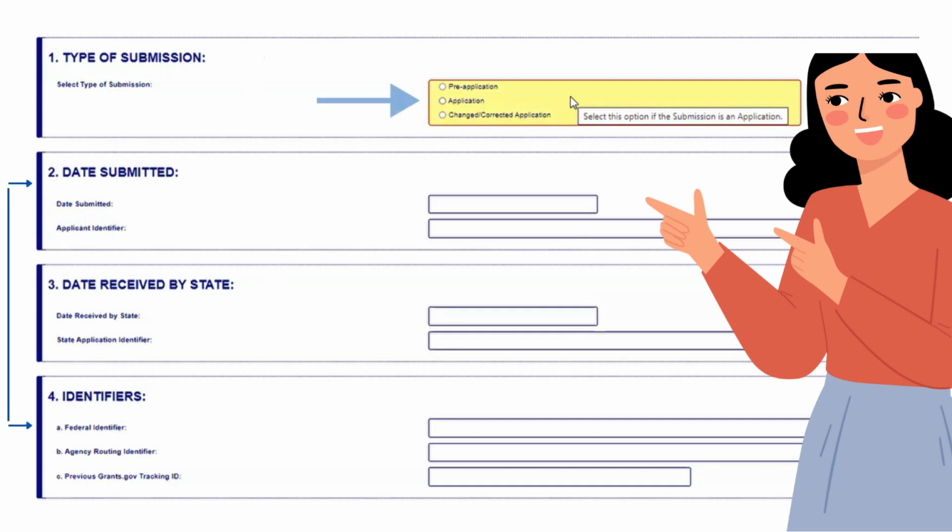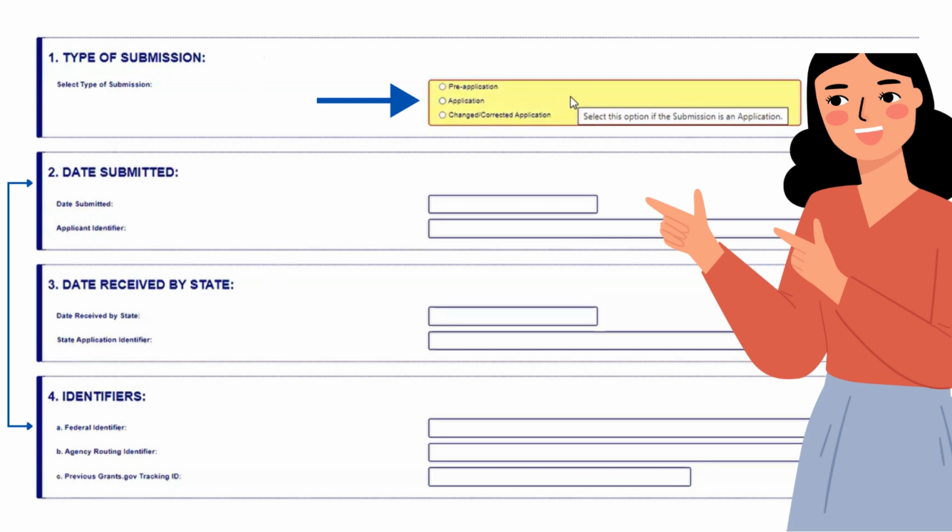So this is a new application, so you will want to select that. The PI completes the submitted and received date when they get the application. The identifier section is used only if the application is being submitted to a specific agency within NIH. You would put a special notice in this field.